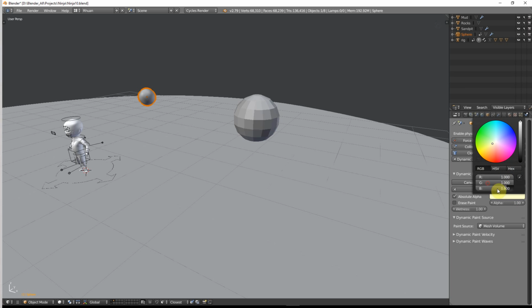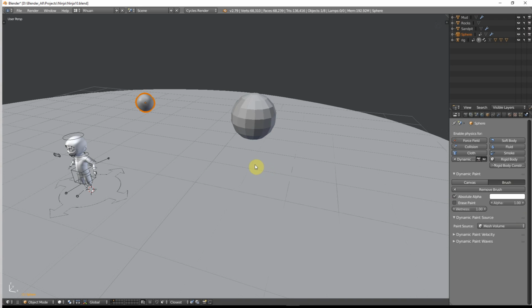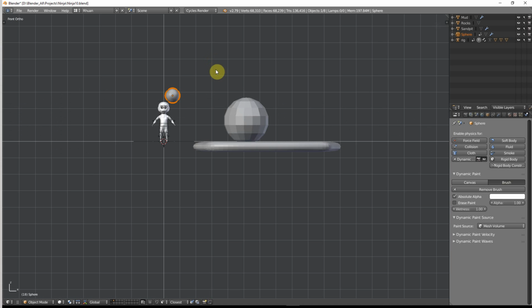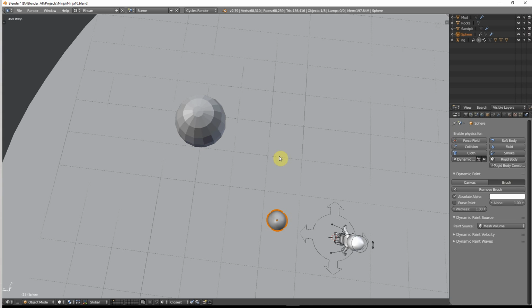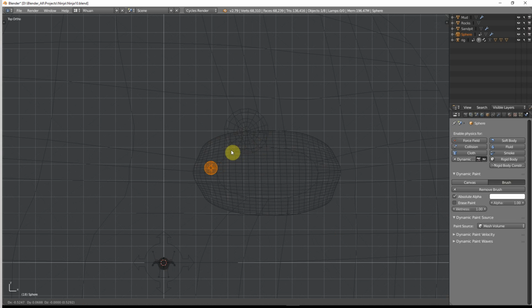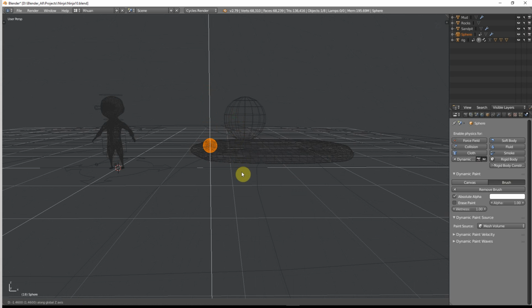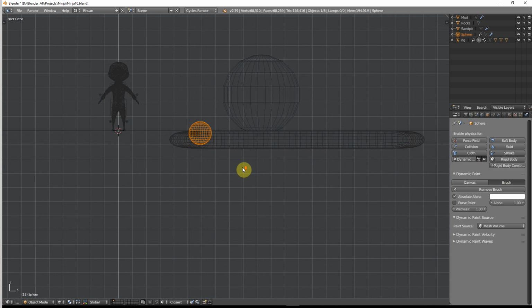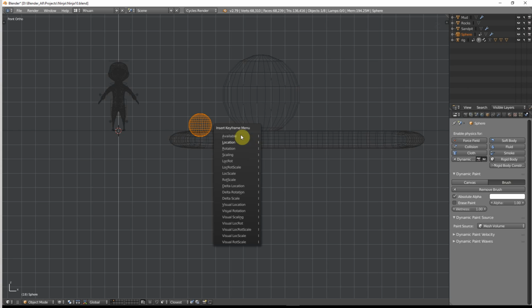Just going to give it pure white here. Now if I press Alt A to go a bit further down my timeline, I bring this ball kind of here, bring it down so it goes in there, press I, and then Alt A, play it a little bit, and Alt A again to stop the timeline.